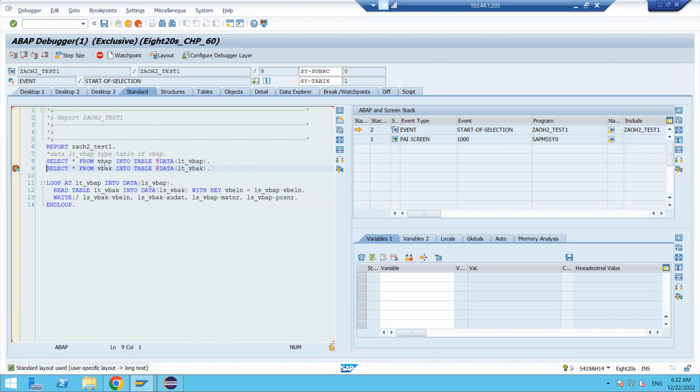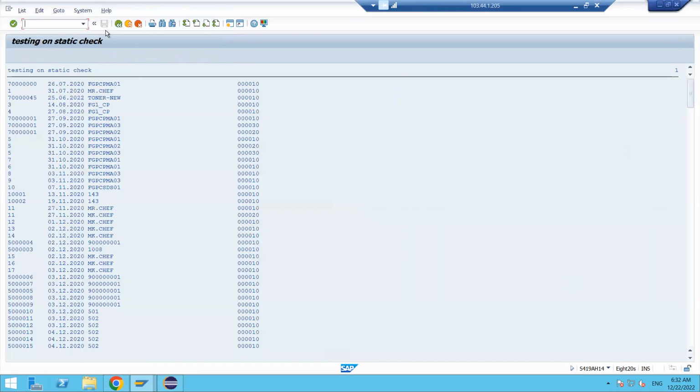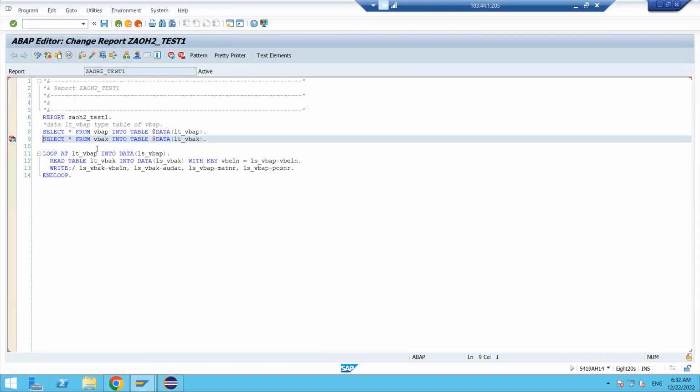Now here I'm selecting the data from VBAP and from VBAK, and after that I want to display some information here. Okay, see here the data is displaying some sales information and AUDAT. But before that I want to display some sales information, like that I want to write here. Okay, but in the middle of the debugging, is it possible to write code here? It's not allowed here, right? We have to execute the total program, and we have to come back here and write here.